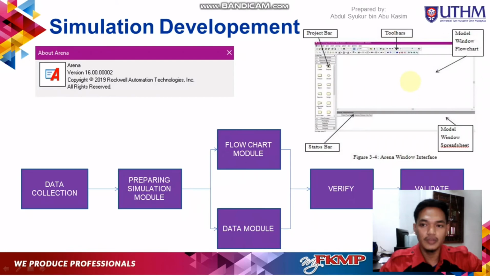The flowchart module will be entered into the model window flowchart, and the data module will be entered in the model window spreadsheet. Then, the model will be verified, and the last one, the data will be validated. The difference between the actual model and the simulation model must be less than 10% to be considered similar.